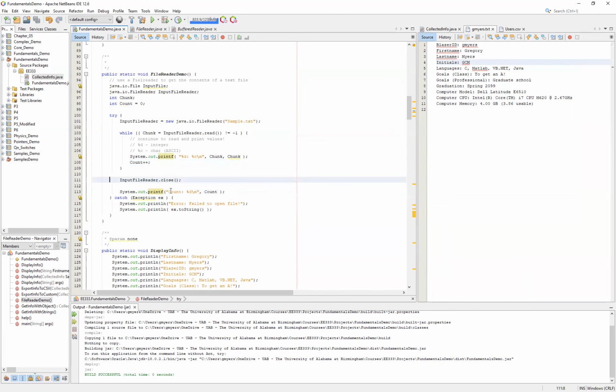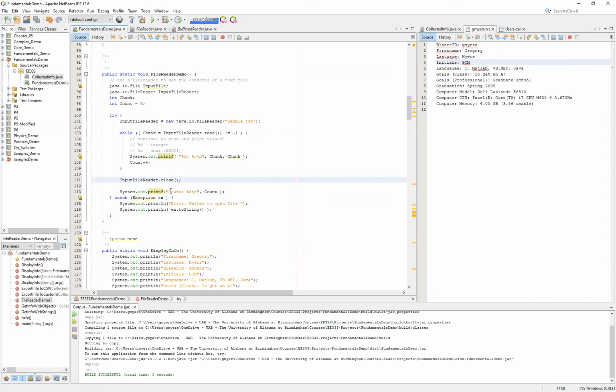But wait, we've forgotten something. At the beginning of the video, I mentioned that we would like to ultimately use that input file. And also, we don't want to use exception throwing and catching as a way of handling the logic. So what we would like to do, instead of directly creating the input file reader from the hard-coded file name, what we can do now, whether it's inside or outside the try-catch block, doesn't really matter because this particular function won't mind.